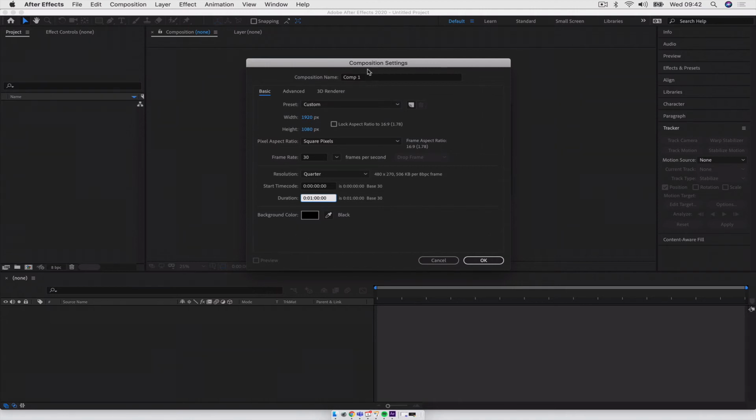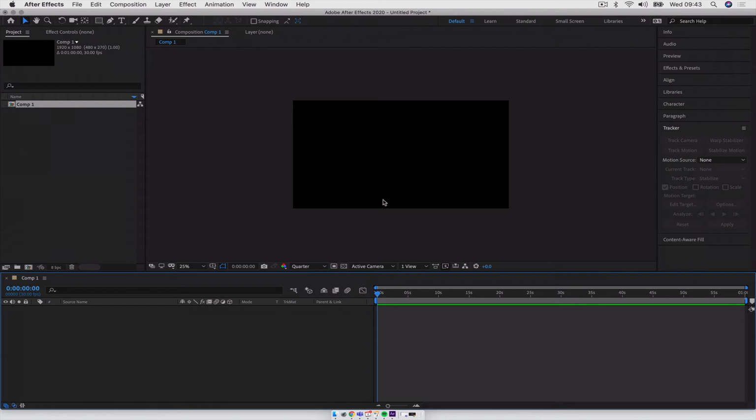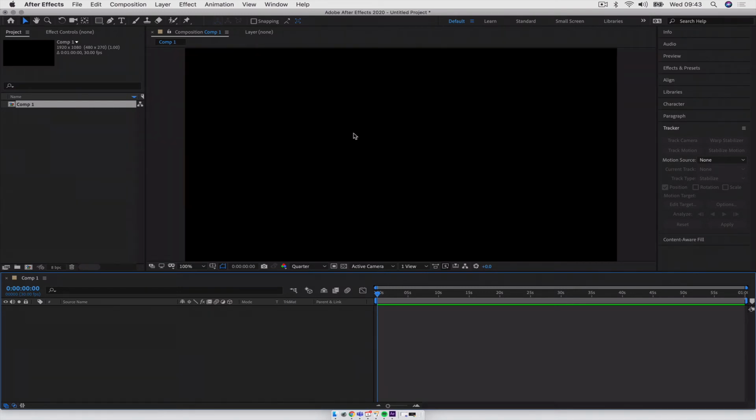So these are the base settings, 1920 by 1080. These should be set automatically, and then please set your duration to 1 minute. Again, this second value here is minutes. And a black background, please. So we'll start our new composition, and here it is in the viewport. You can zoom in and out. This again changes the magnification here.